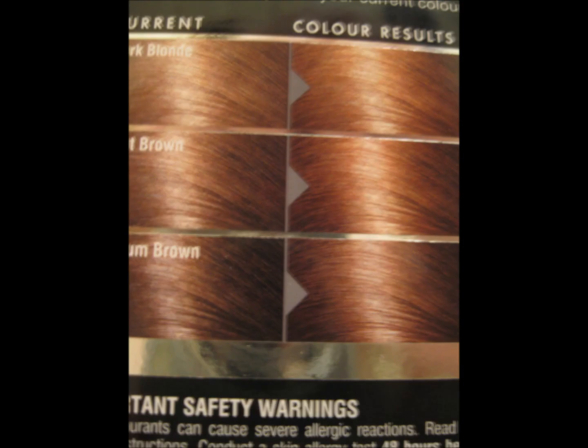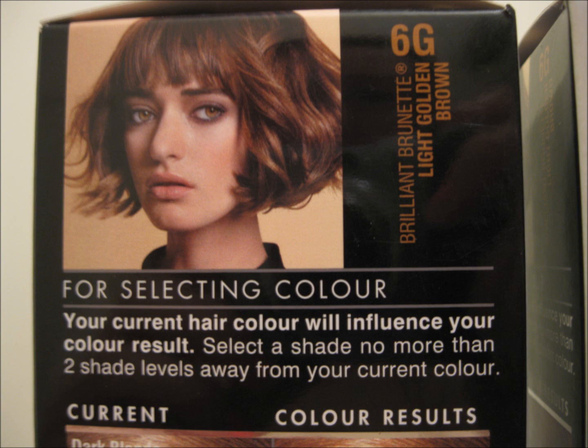However, if you look at the side of the box where it shows pictures of your current hair color and pictures of how the hair color result could turn out, I felt like that was almost spot on. But the color results that it shows of how your hair could turn out are different from the picture they show on the front that describes the hair color. So that was kind of tricky, and I feel like that was a little misleading, and if people weren't really paying attention to their current hair color and how it might turn out, I think they would really end up with a hair color they didn't want.